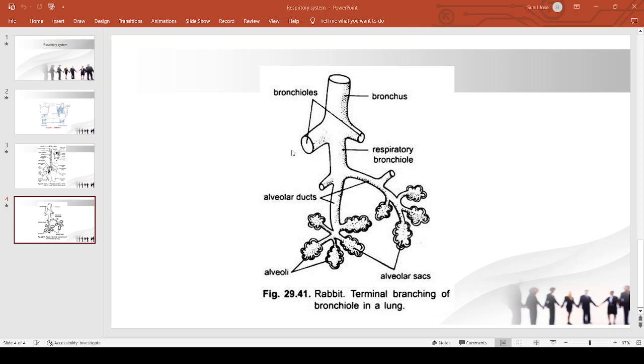So in the case of cells, the partial pressure will be 40 mm, and in the case of lungs, it will be 100 mm. This is how the whole process takes place. Now there are a number of factors influencing this, and that is what is mentioned here. You can see one is carbon dioxide, and another is 2,3-diphosphoglycerate. Then temperature: any increase in temperature will shift the graph in this direction. We will gradually see that this line shows the percentage of oxyhemoglobin saturation.